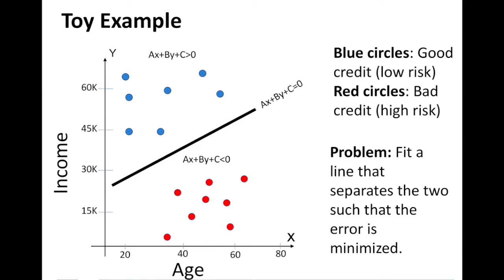And there is Ax + By + C > 0, which is everything top of the line where the blue dots are existing, and Ax + By + C < 0 is bottom part of the line where all the red dots are existing. And what are your features here? Age and income - the x and y axis. So it's actually x1 and x2 axis, to be honest, because you are trying to use these two features to predict the credit.